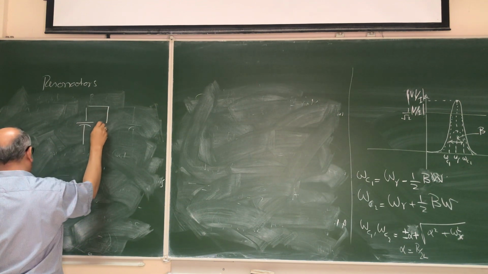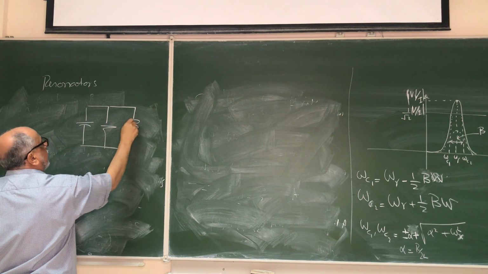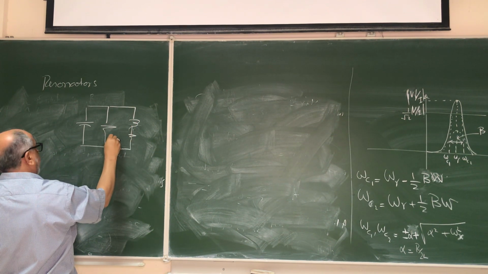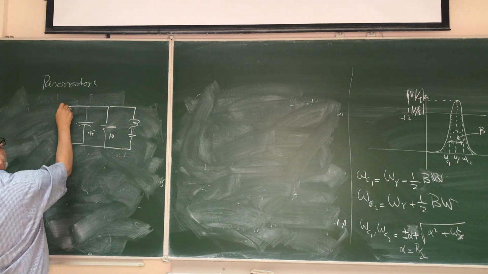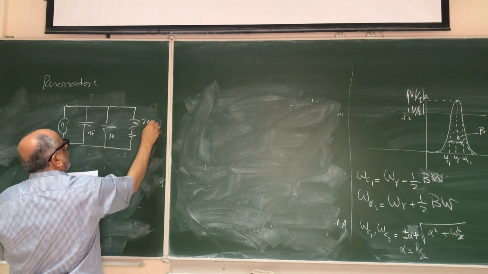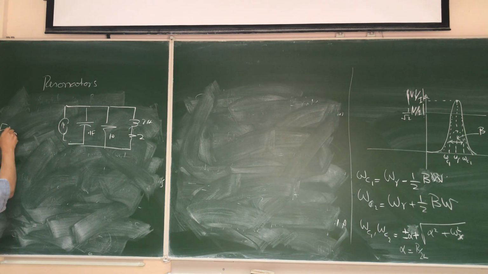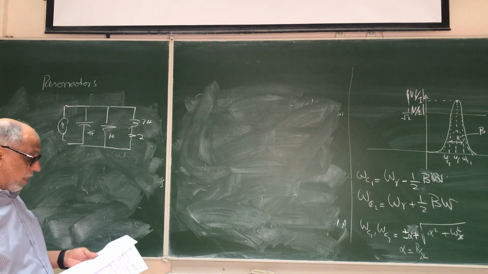Capacitor, resistor, then we have an inductor in series with the resistor. So that's the change here. We have 10 ohms, 0.1 farad. I don't care about what's different there. This is 2 henry, and this is 2 ohms. So the question is, find omega naught, the resonance frequency, okay? Find omega naught, which is the resonance frequency.